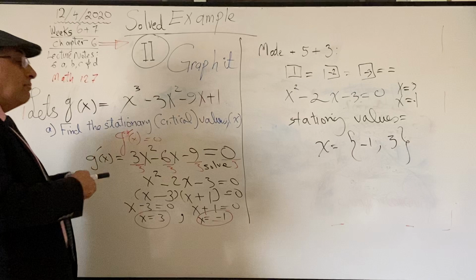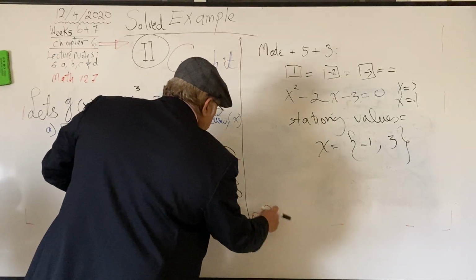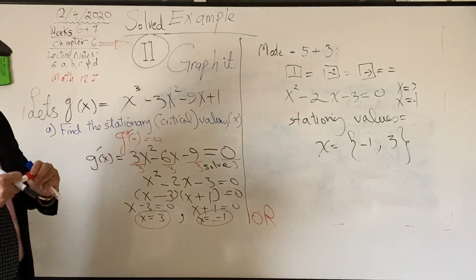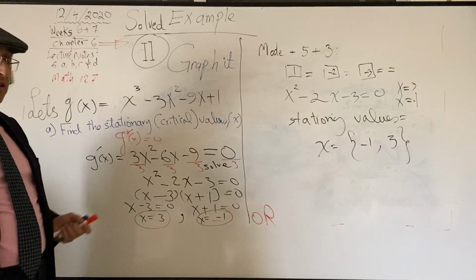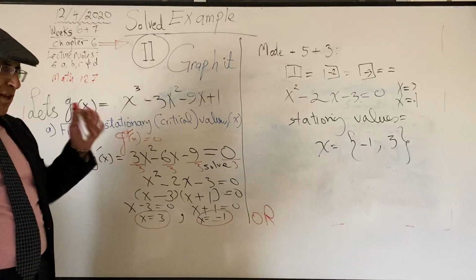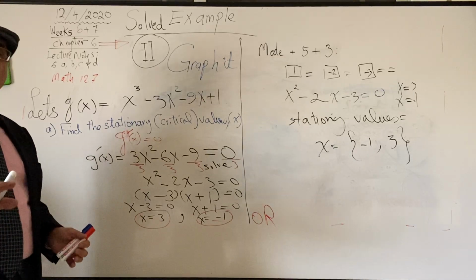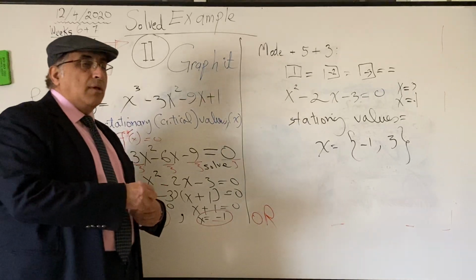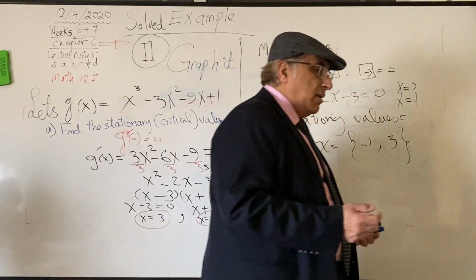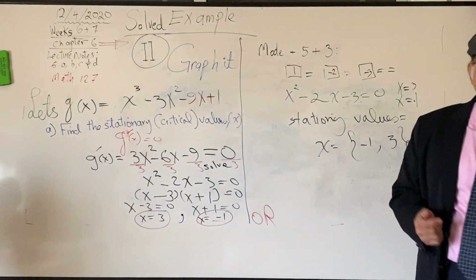If you can't, nobody's gonna punish you. You are weak in factorization, but you will punish yourself when you go to degree. First course in degree, you need to know factorization. So suppose you don't like it, you can live with it, but later on you've got to do it. So go back to your notes in math 1, review it. You lose nothing. It takes only half an hour.